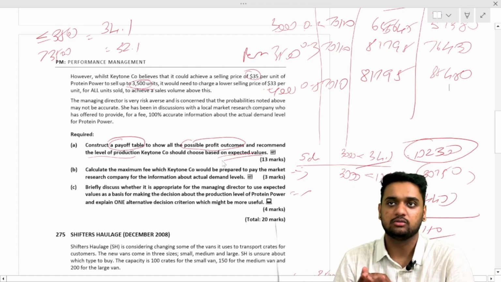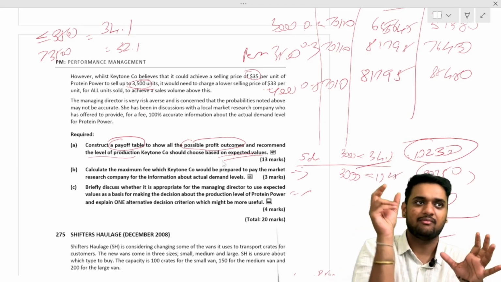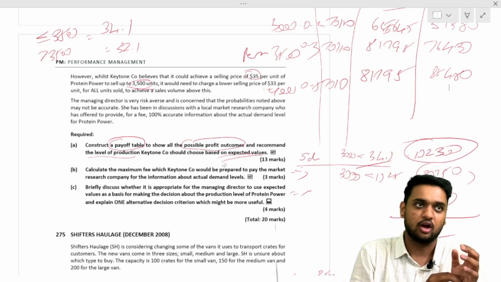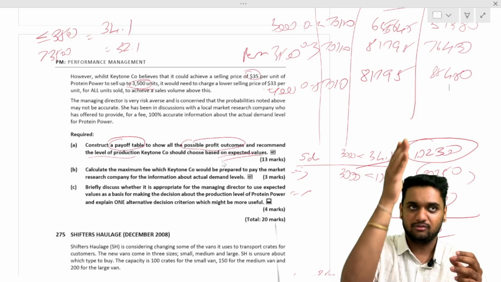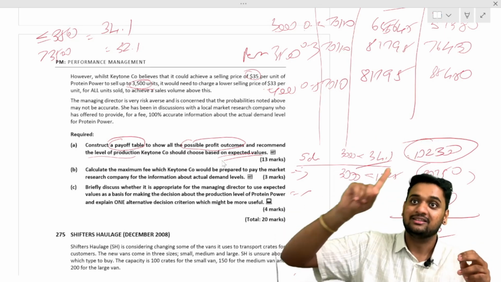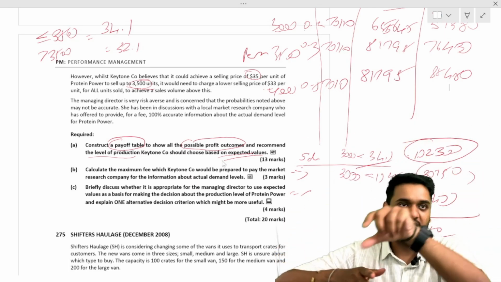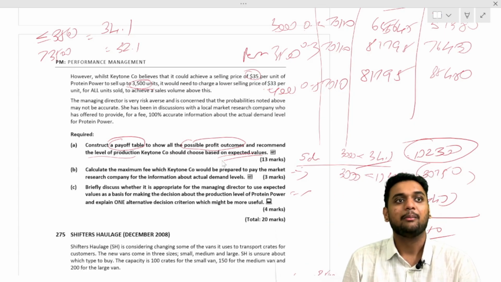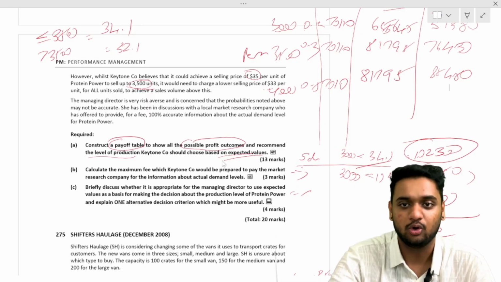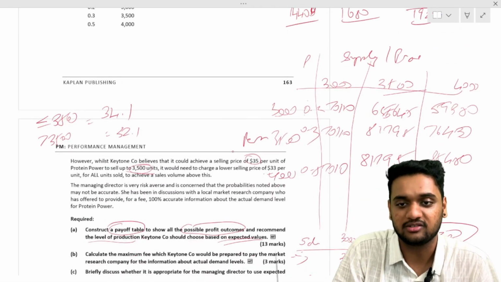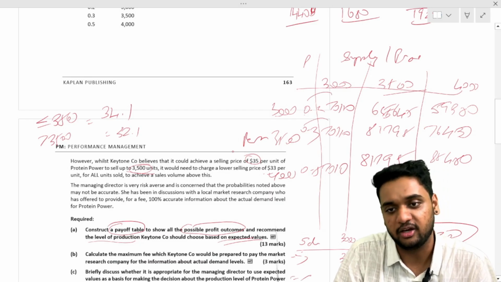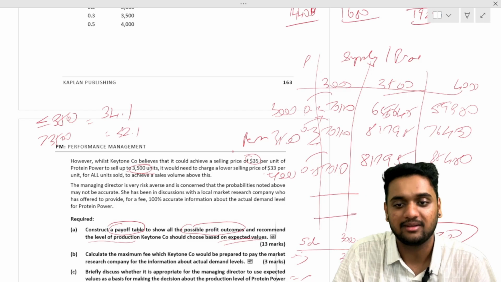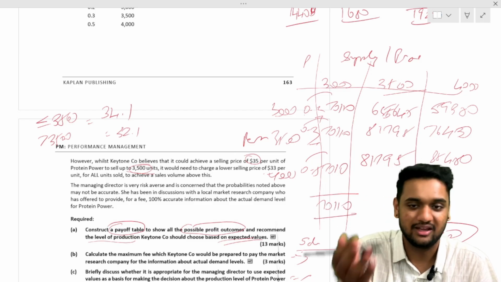Expected value, we did in an earlier question, no? What did we do? We had some values, we multiplied by probability, we got probability into value, and the total gave the expected value. There we had one column of value, we multiplied and found out. Here we have three columns of values, multiplied each. So this is where your probability will be used. Look, 20% into 70,110, 30% into 70,110, 50% into 70,110. Add everything, what are you getting? 70,110 only you will get, because here everything is 70,110.